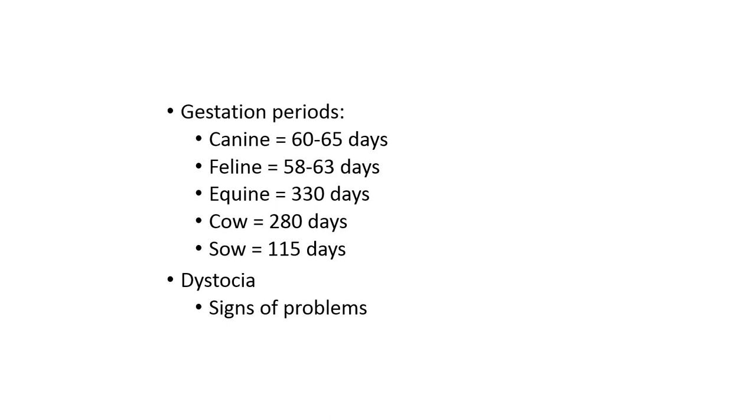Dogs will start nesting several days prior to whelping. They will start looking for a place to have these puppies. They'll start going off by themselves. They'll lick themselves a great deal, and they'll look at their back end a lot. Usually about 24 hours before they have puppies, they'll get milk in their breasts. Also, their temperature will drop, usually below 100. So if you're taking the dog's rectal temperature, usually the temperature drops below 100 about 24 hours prior to whelping.